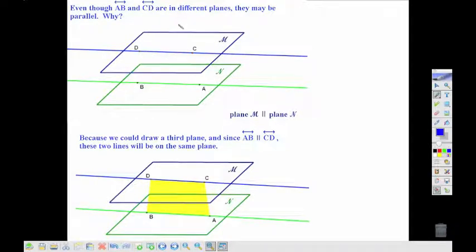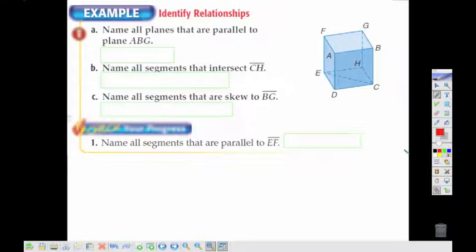Now they're in different planes, but they might be parallel. And that's because we could connect them in the same wall. We could think about this as a wall connecting the ceiling and the floor. That wall would still be, so if we take the line going across the intersection of the floor with the wall, and the line that's the intersection of the ceiling and the wall, we will still have it in a plane there. Now if we look at this box here, it's supposed to be a three-dimensional figure, but it's represented on a two-dimensional plane. So we have to interpret what everything is.